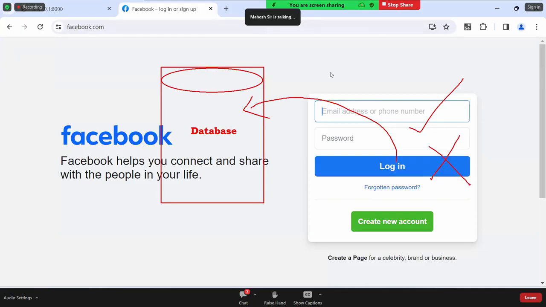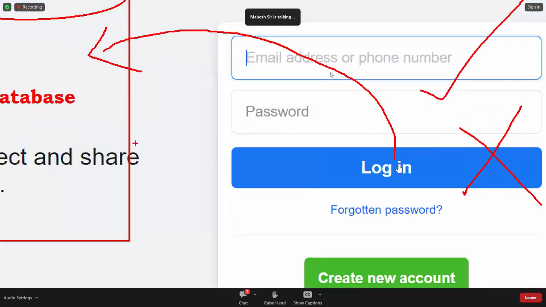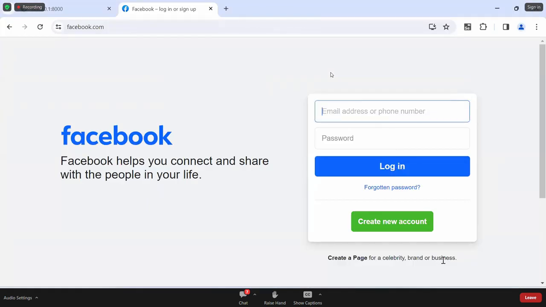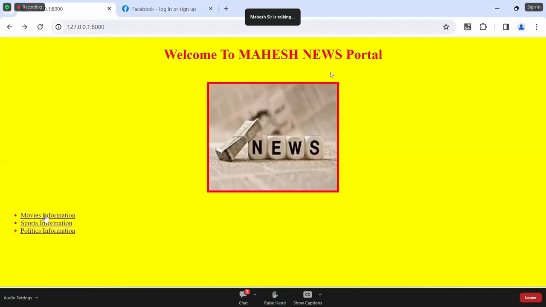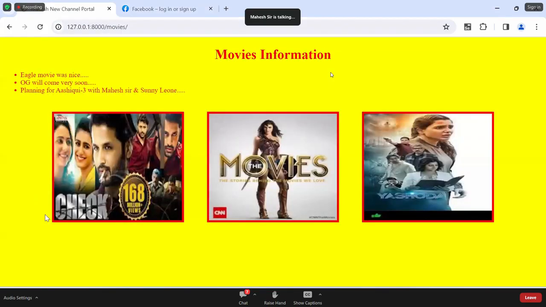So up to now, I displayed only normal data. This data I am displaying to the front end only by using HTML tags. Am I taking this data from the backend? No, it is just HTML data. My requirement is that I want to store all employee details in my database permanently. Tomorrow I want to read the data and display how many employees are there, all those employee records.